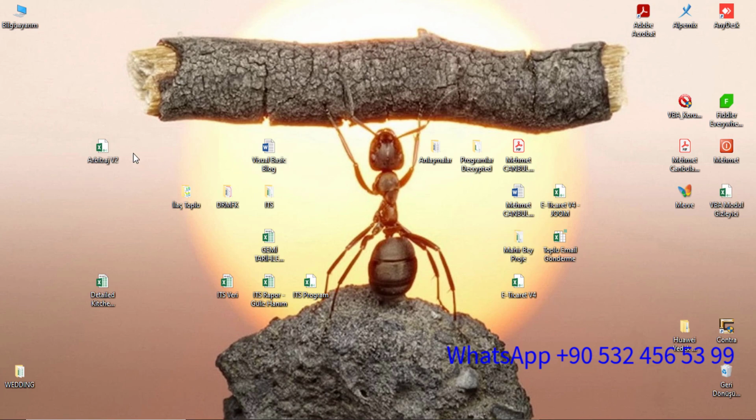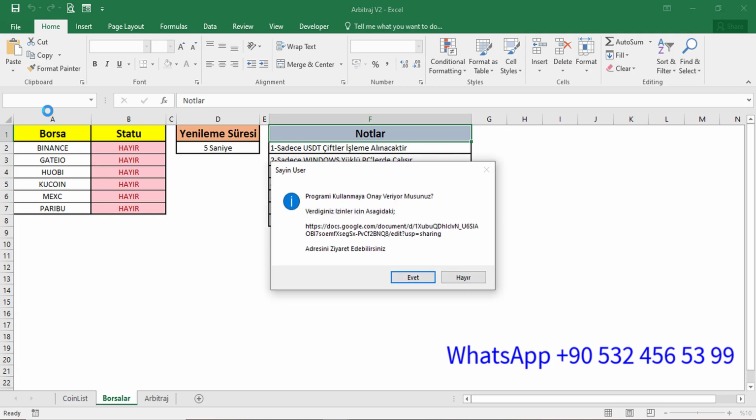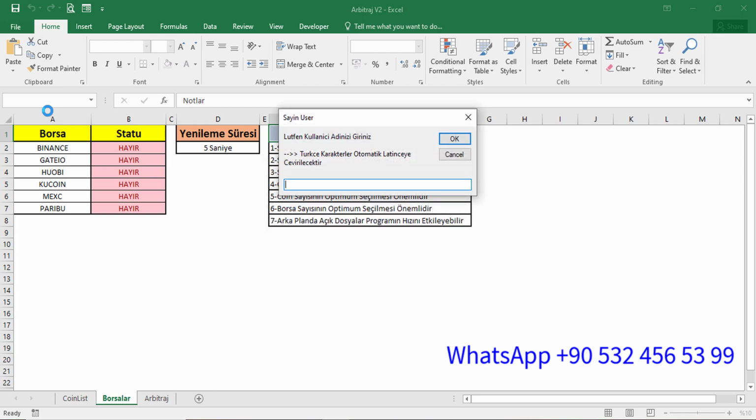So let's start. First, we open this Excel file. It's already prepared for you. So you have to give permissions to use this file. And once you give the permissions, you will be requested to enter your username.